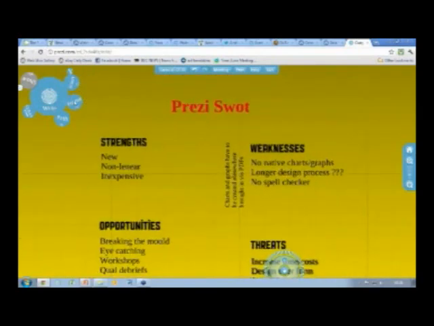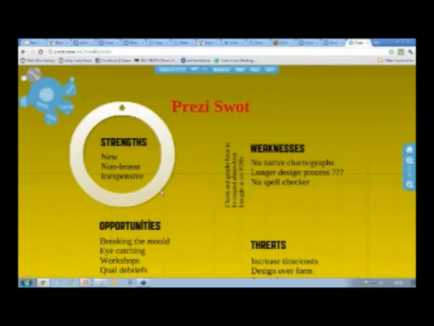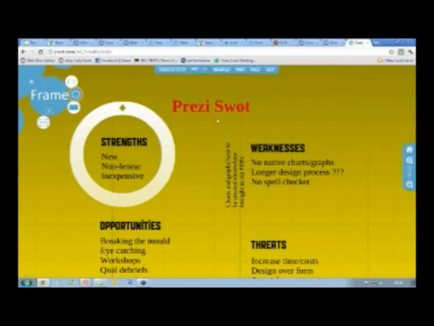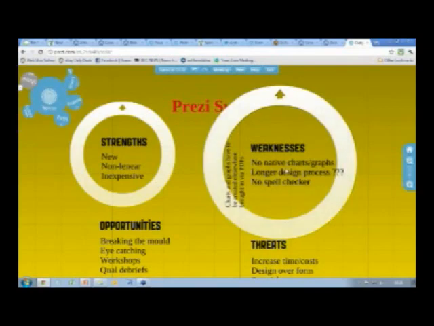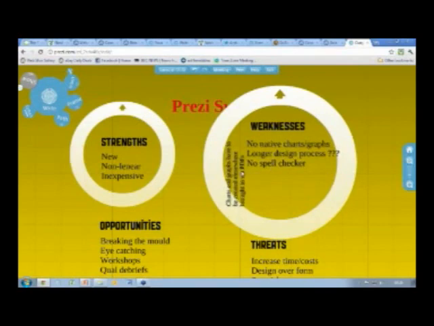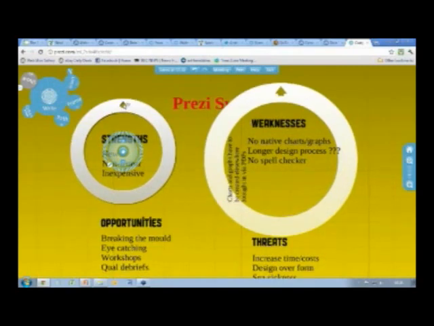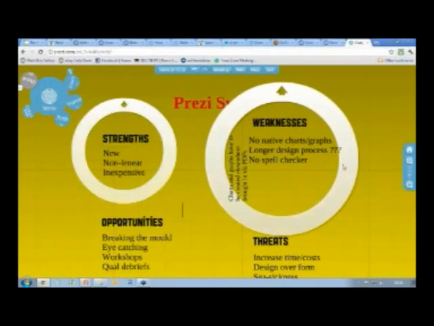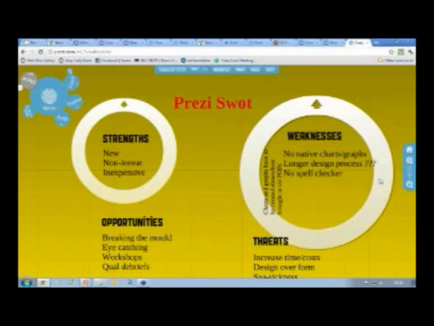So the next thing I'm going to do is I'm going to group them so I can work with them a little bit more easily. So if I do that, I now have strengths and so on grouped in there. And we'll get another frame, and we will group the weaknesses. Move that up there. Move that over there, move that in. Probably ought to make this circle a little bit bigger too. We'll come to that later. So that's moving that as a group.